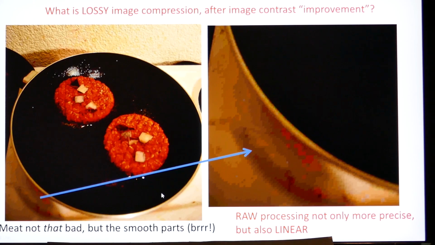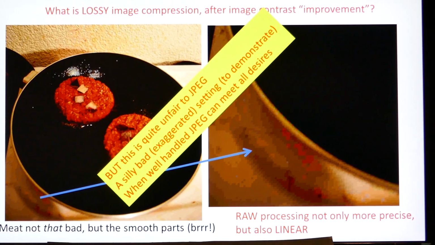Also, raw processing, whatever you do, may work in a linear representation of the colors, and JPEG processing is usually a non-linear representation, and it also has some differences which may lead to faces which become too orange, for example. So that's something you may see, but that has in principle nothing to do with the JPEG, because you could do linear processing on JPEGs also, but for some reason programs don't do that. So that's also something you may happen to like with your raw processing.